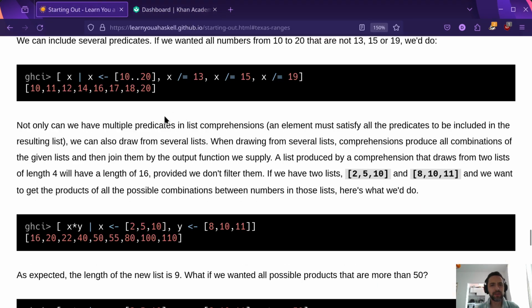So I've been doing a Haskell series, going along the book Learn You a Haskell for Great Good. We've now reached list comprehensions. I thought of this before once, and I tried it a bit, and I think it will be best if I just start making recordings about it, sort of as a side project.